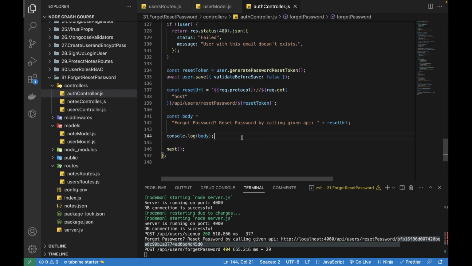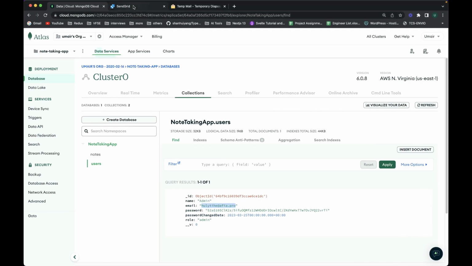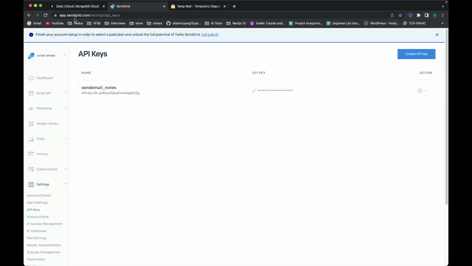After this, we need to do one thing. We need to send an email to a particular client. Okay, so how can we send an email? There are a lot of ways, a lot of libraries, and I'll be using the famous one called SendGrid. What you need to do is go to the SendGrid application and sign up with it. It will ask you to verify your email ID and add two-factor authentication.